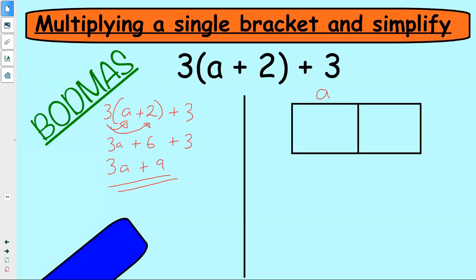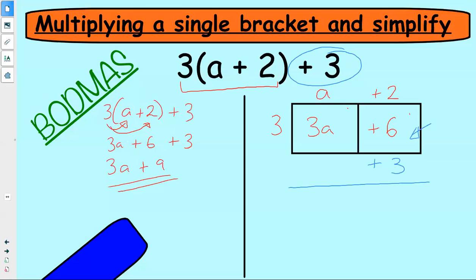You could do it using the box method. So I'm just going to look at the bracket part first. I'm going to ignore the add 3 at the end at the moment. So A, add 2, or add 2 goes up there and your 3 goes here. So 3 to get the area of this box here. 3 multiplied by A is 3A. And 3 multiplied by 2 is positive 6. But then you need to consider there's something else happening. There's another add 3 on. I'm going to put that add 3 under the column where my number is. So here I'm going to just write add 3 on, and I'm going to just think of it like a little sum.